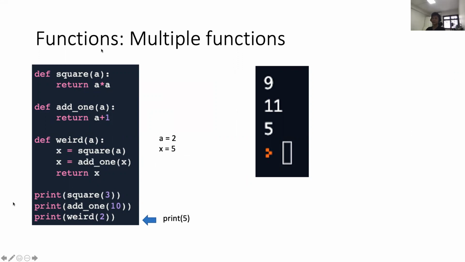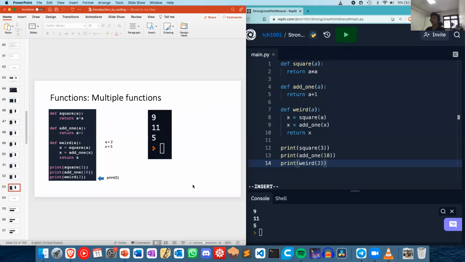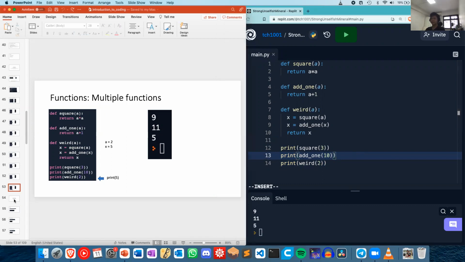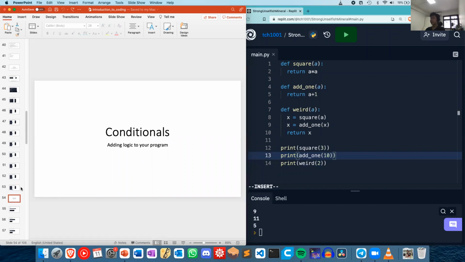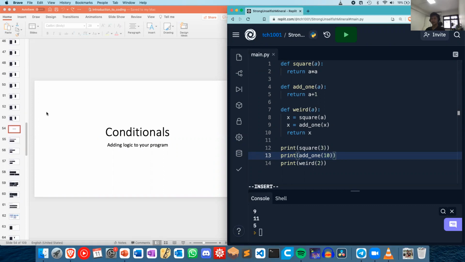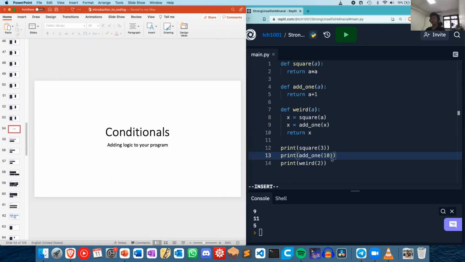So the point of this slide is that your functions can call other functions, and those functions can also call other functions, and you have a whole chain of calling. In fact, that's what happens in most programs: it calls a whole sequence of functions until it reaches the base one, and then it starts propagating upwards. So that's pretty much it for functions. I hope that wasn't too heavy, because conditionals is going to take up most of the lesson today.